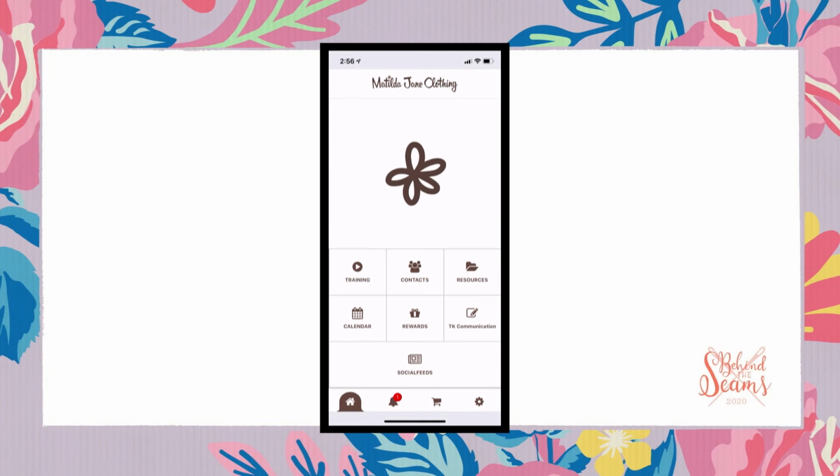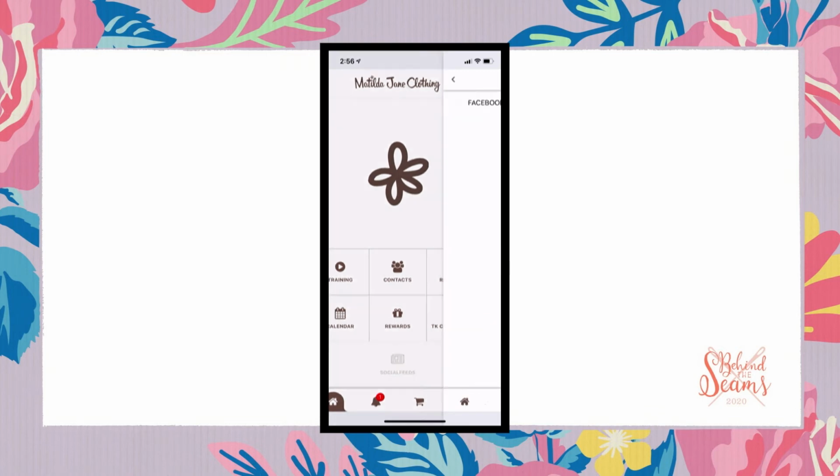But you see here, there's many different sections. This can grow with us over time, so that as we need to publish different things or we need to create a new folder, we can do that. So we want your feedback on this. We want to know what's working for you. We want to know what's not working for you. So make sure that you're getting in there and you're using it to the full extent.